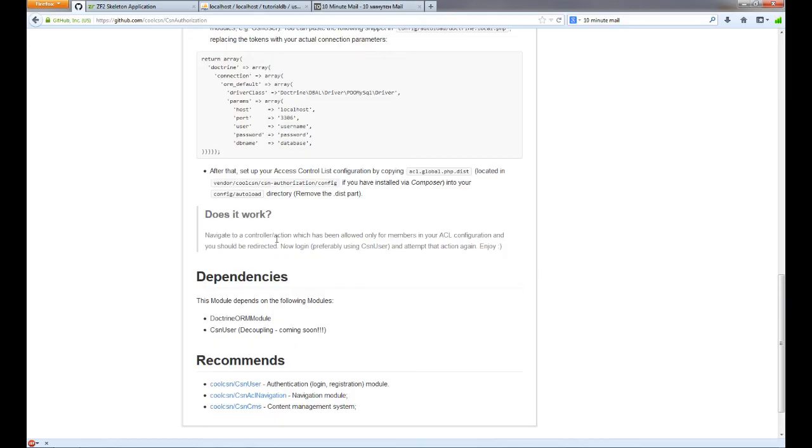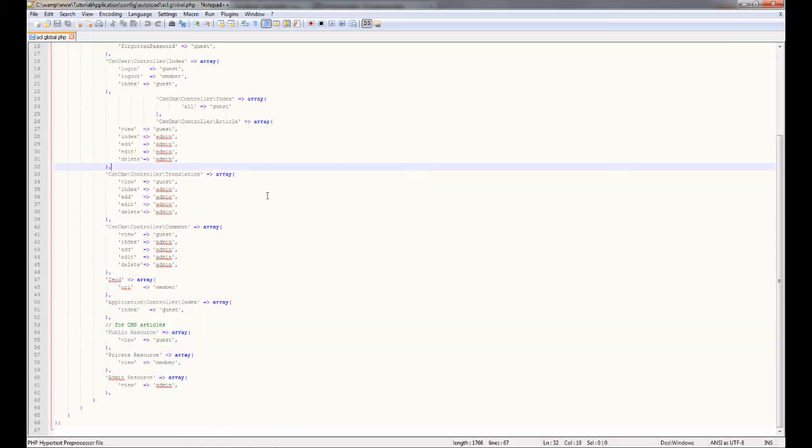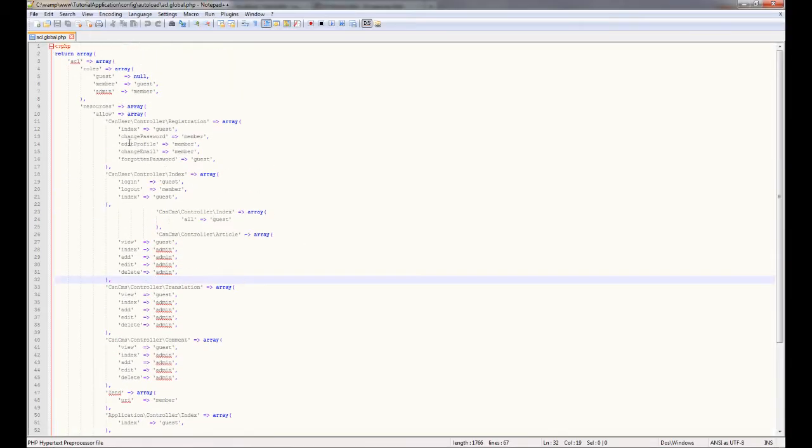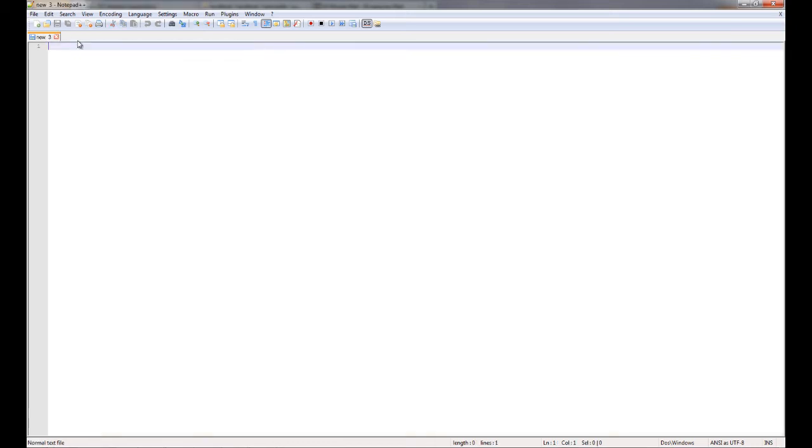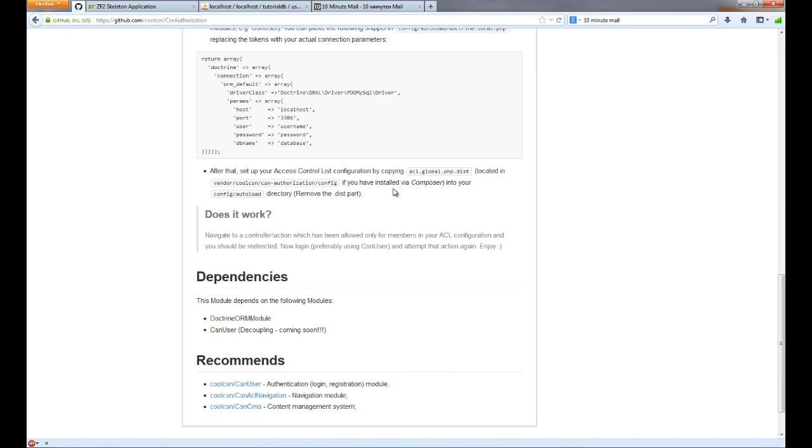Let's see how to check if it works. Does it work? Navigate to a controller action which has been allowed only for members in your ACL configuration, and you should be redirected. So that means that if I actually try to access, let's say, the edit profile action, if I'm not logged in, I should be redirected. So let's check that.